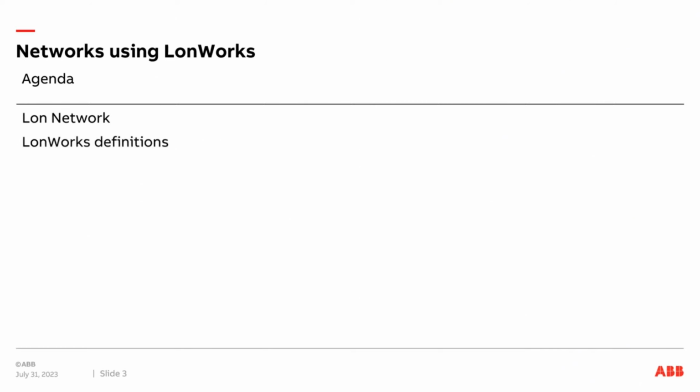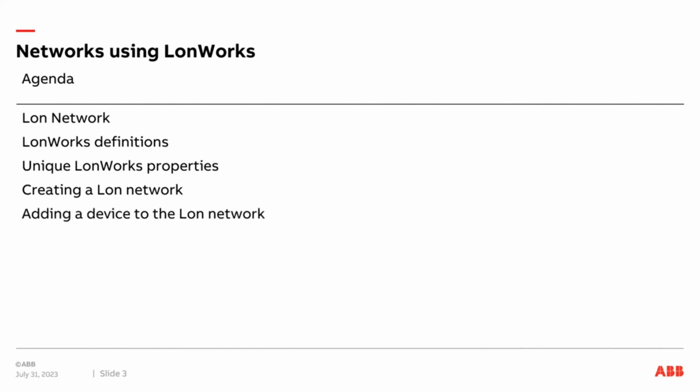To accomplish that, I'm going to start with LonWorks definitions. We'll bring up the unique LonWorks properties that the network offers. And then the fun will start by creating a LON network. It'll be a real LON network that I've created. We're going to add a device to that LON network. We're going to commission that device. And then we'll see the finished product, and we'll see what conclusions we can draw from this discussion about LON.